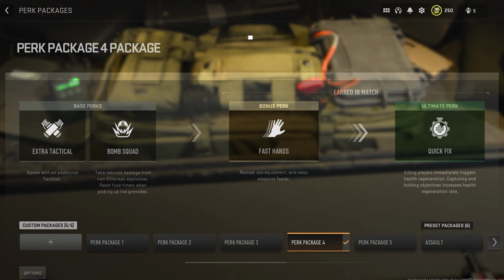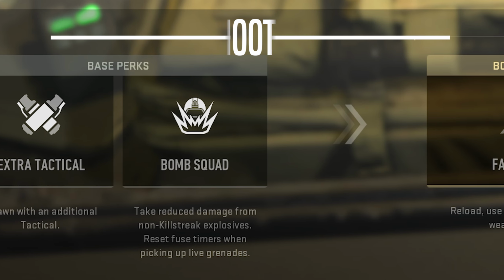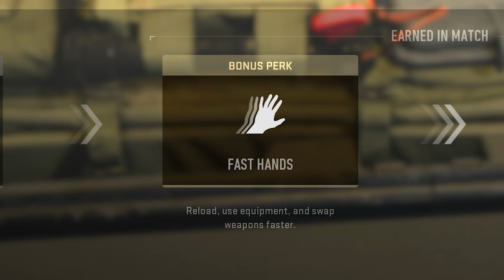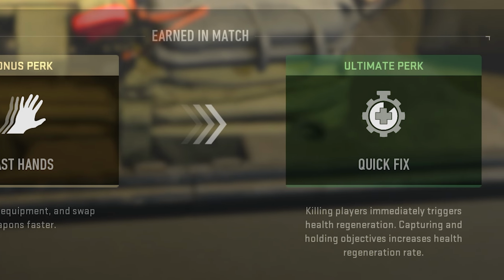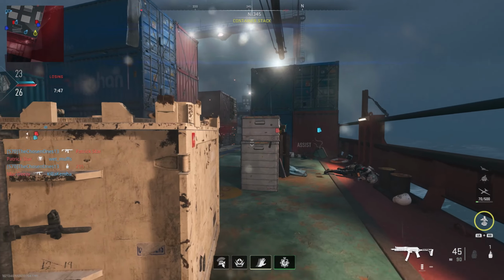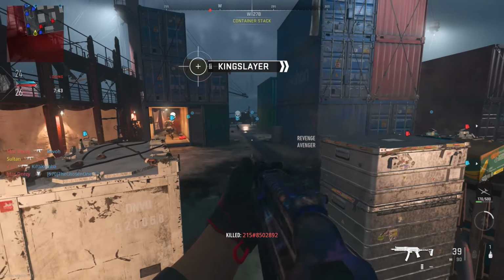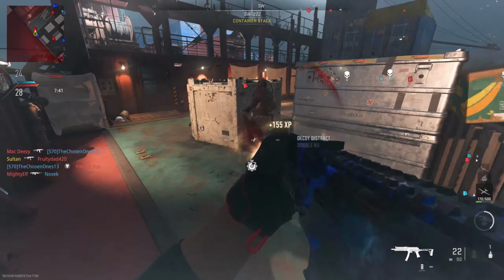Now, if you chose to take your grind to Shoot House or Shipment, then the perks you want to run are going to be Extra Tactical, Bomb Squad, Fast Hands, and Quick Fix in that exact order. Once again, the Extra Tactical is essential for 3 decoy grenades every time you spawn. Throw all 3 in the action areas of the map, and I like to throw each decoy in all 3 lanes of the map to gather all potential XP.